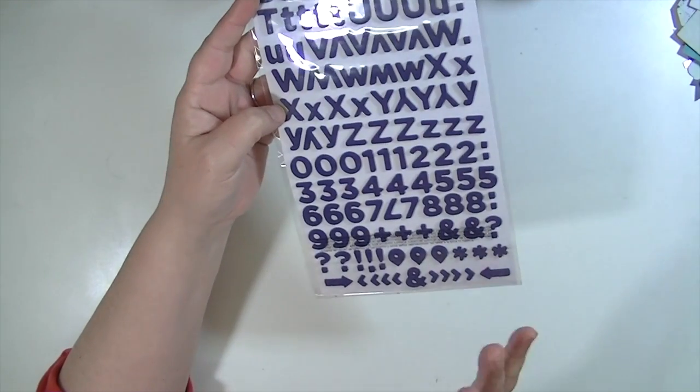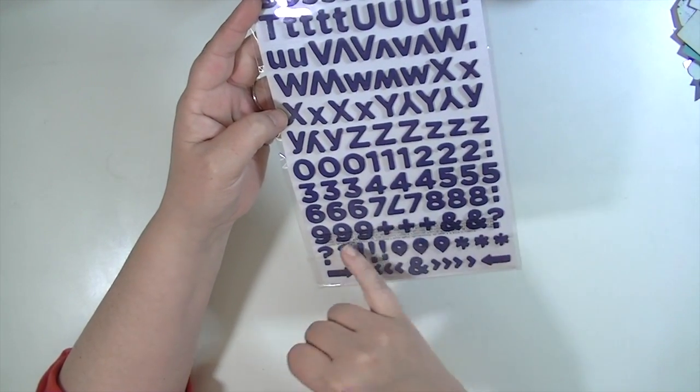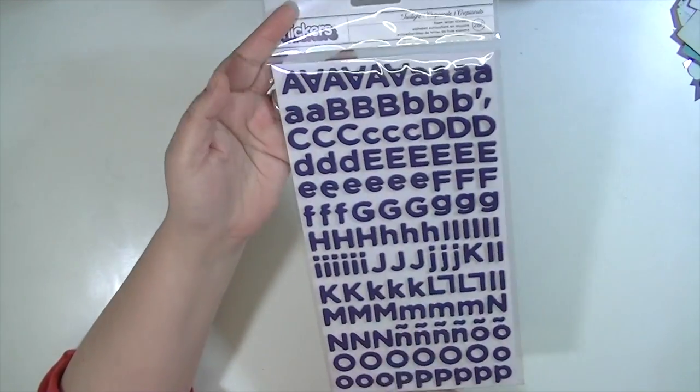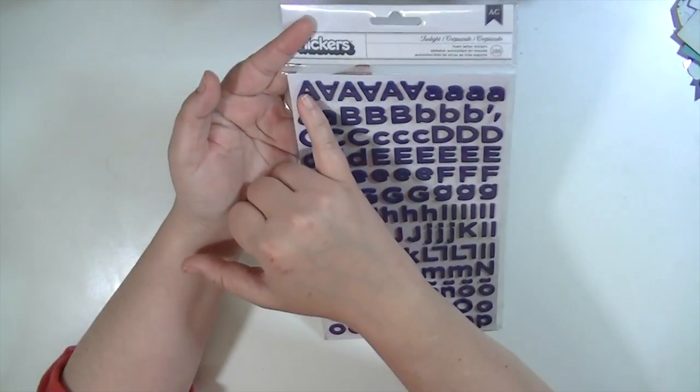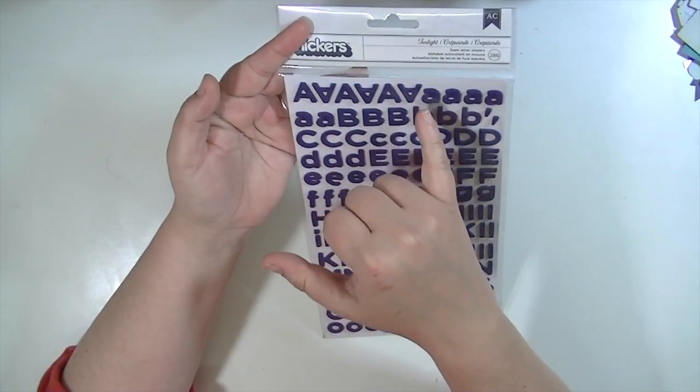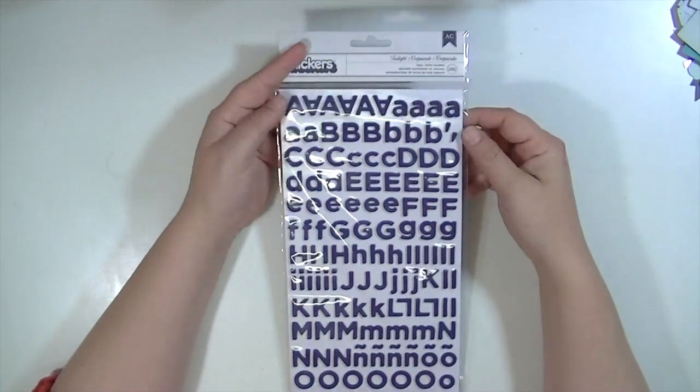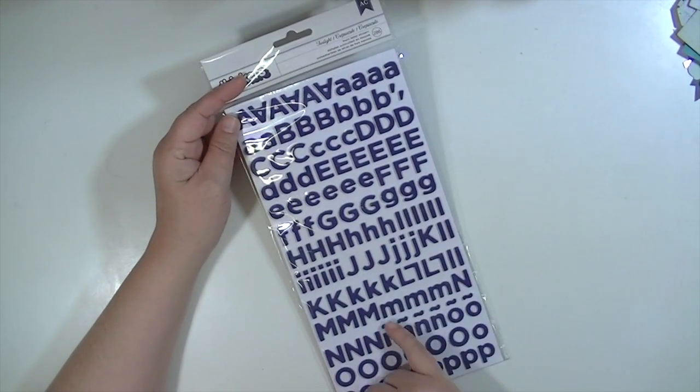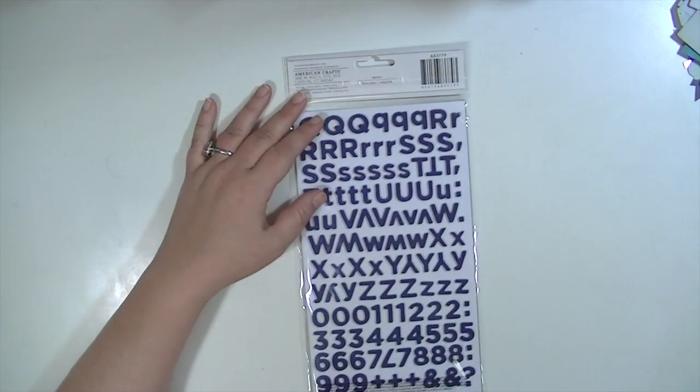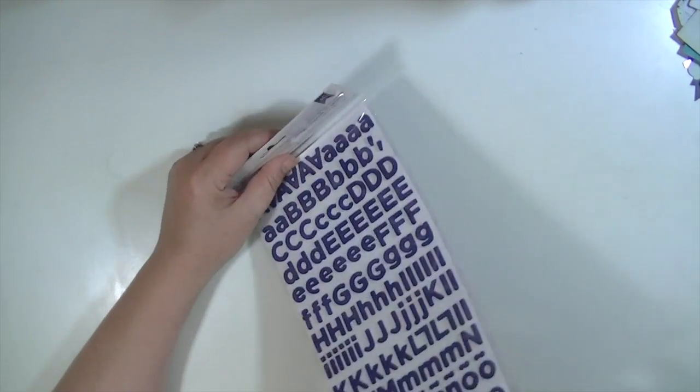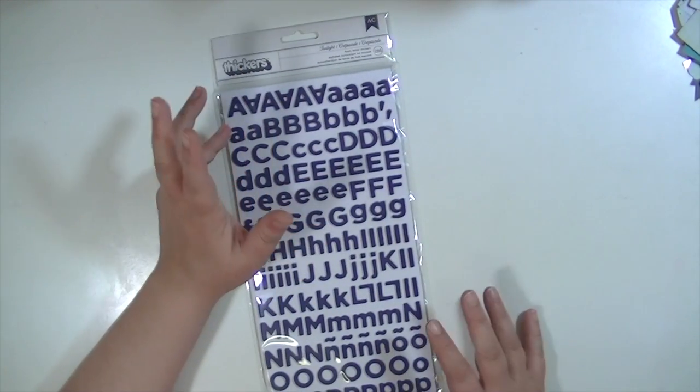This one has a lot of punctuation and symbols, which I also like. Numbers I don't use so much, but they're so small, and you get so many of the other letters. You get 12 A's. That's a lot of A's. I think there's a lot, and I think that's really nice. So that is the main kit. It's just a really great kit.